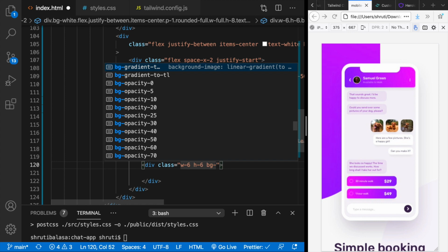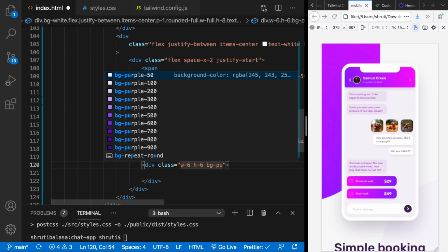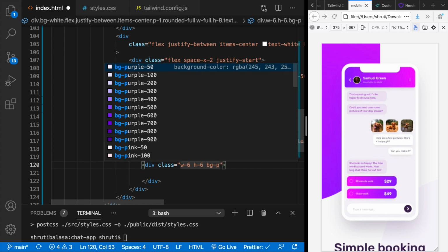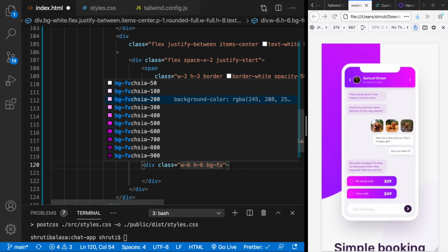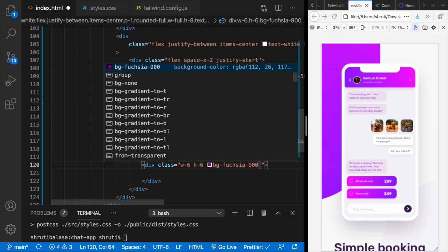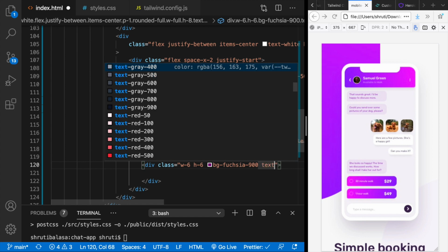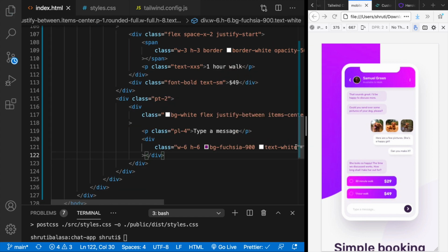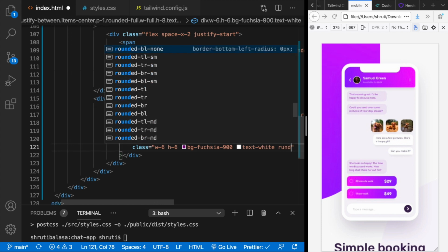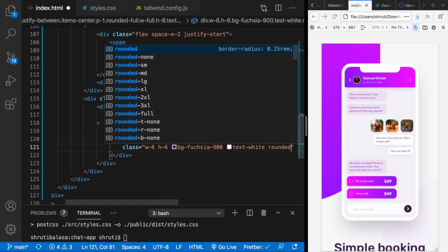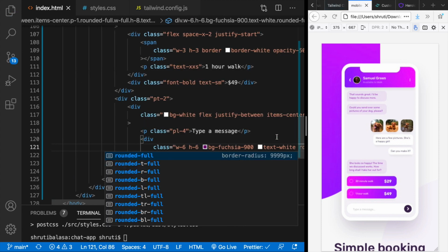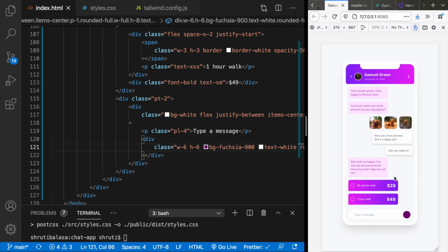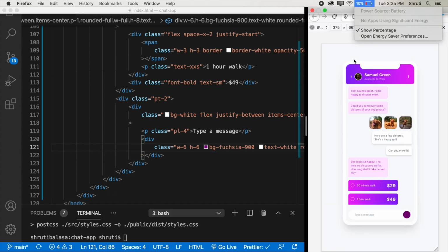So BG dark purple, is it, or is it dark fuchsia? That's the closest we can get. Text white, rounded full of course. What does this give us? Yeah, pretty close.